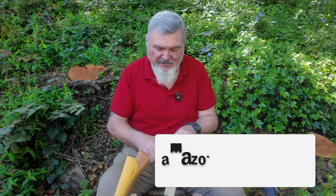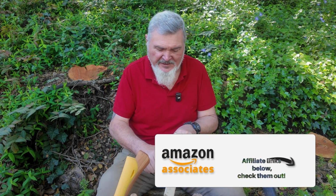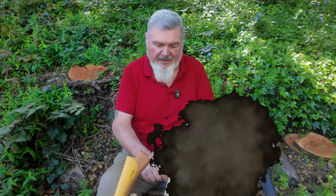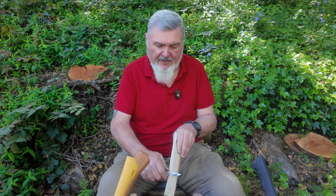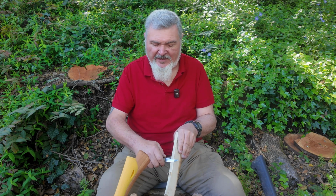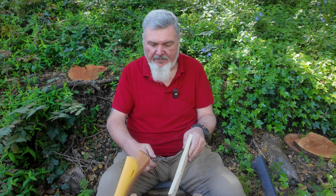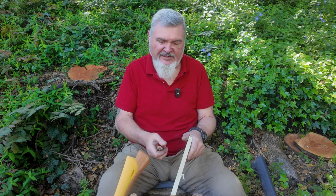Let's see if we can carve some curls here. There shouldn't be any trouble for this knife. Oh my gosh. Yeah, this knife will do fine curls all day long. It's a carving knife. You would expect at least that out of it. But yeah, this thing is crazy sharp.